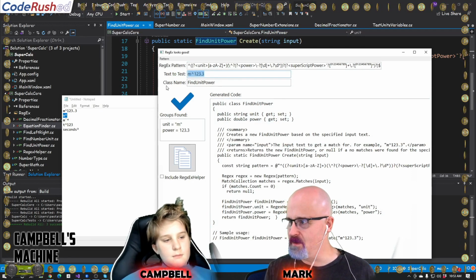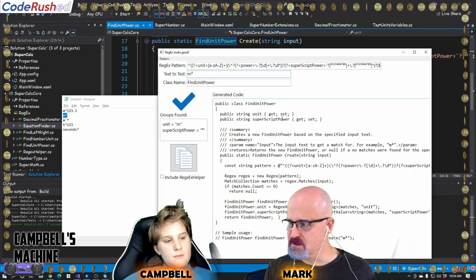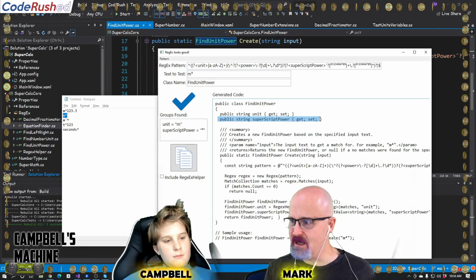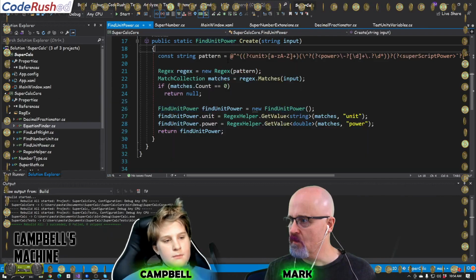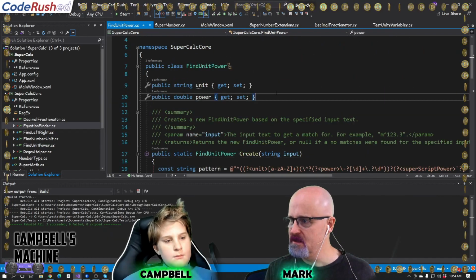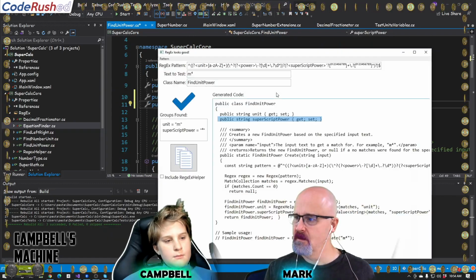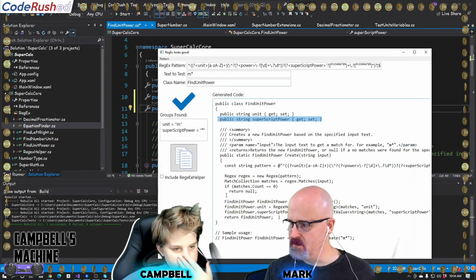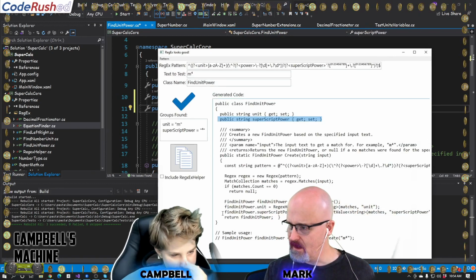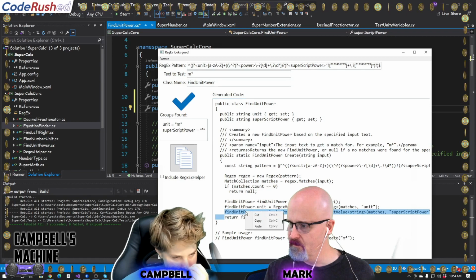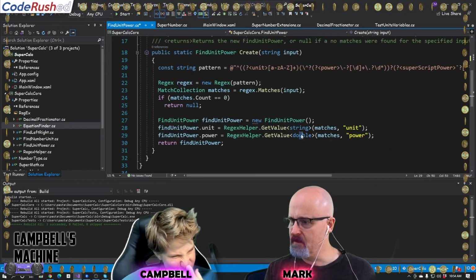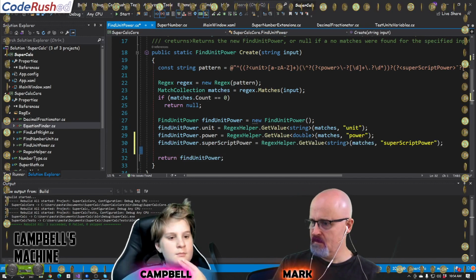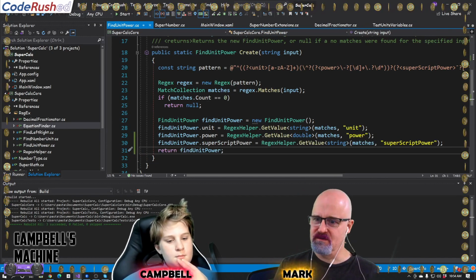The try is there when I paste it. Now I found superscript power. So now it's adding this. I'm just going to come in here and copy that to the clipboard. We're going to add that up to here to ours. And then we're going to grab this line of code right here. Copy that. And put it down in here. All right, and there, I think we just fixed that.